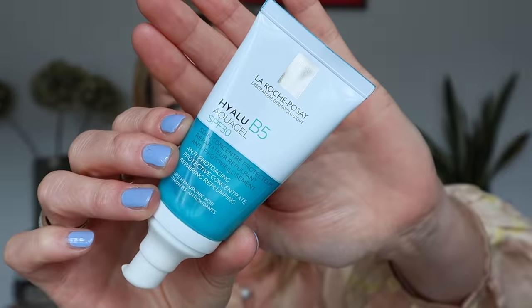So we're going to start with the La Roche-Posay Aqua Gel B5. Now this is a really great price SPF - it's SPF 30 but it's a gel. I love to use it pre-makeup if I know it's going to be a really hot day because it is so cooling on application, glides on like silk and it feels lightweight. So if you've got normal to combination skin or you don't like the feel of a very hydrating SPF, then this is one for you. It's definitely one of my faves.